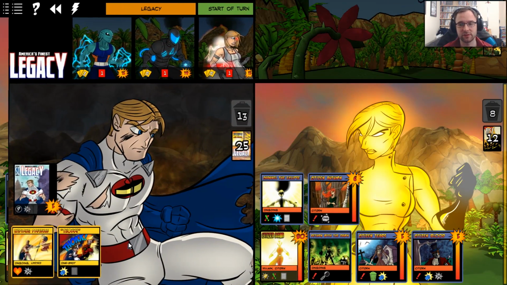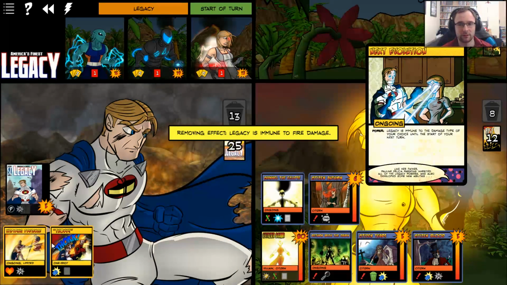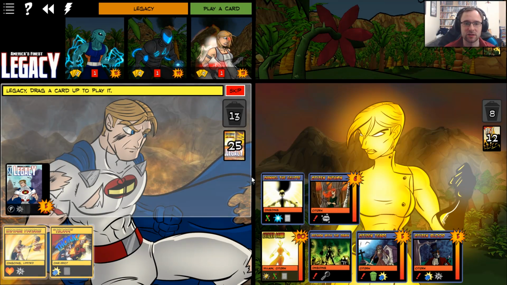She will flip next turn because she has 3 citizens in play. But that's if we keep Citizen Autumn in play. Destroy all ongoing heroes with the lowest HP. Okay, that will probably be Legacy, which is unfortunate.